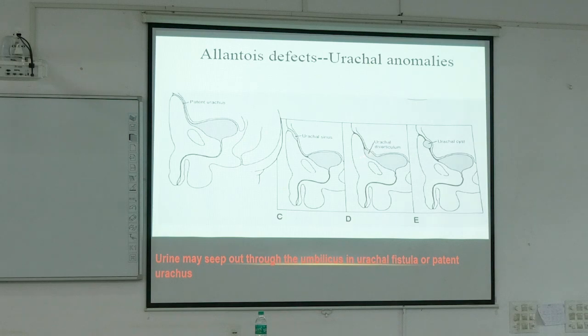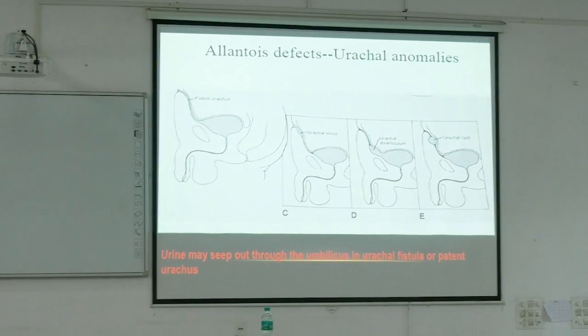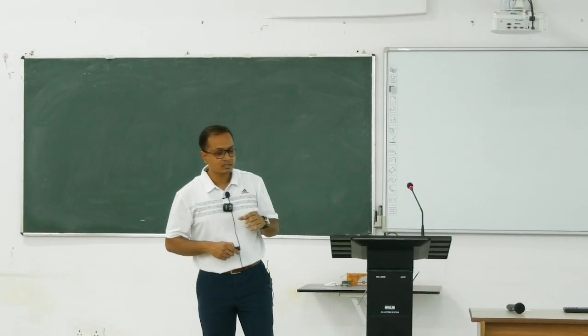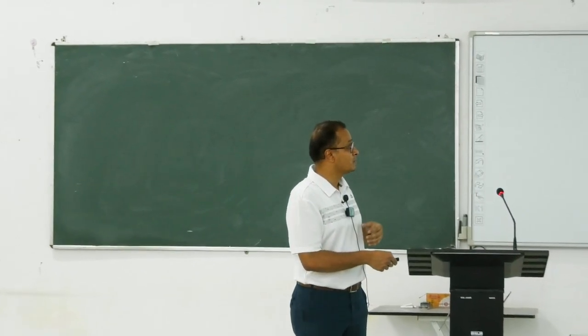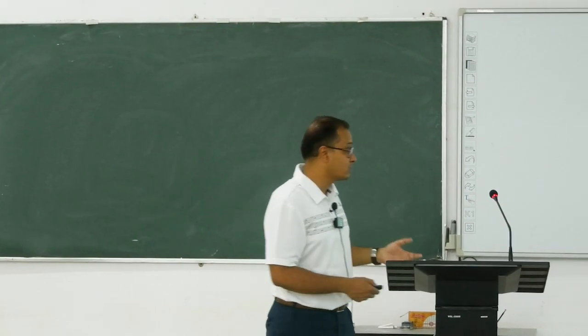Second, you may have a cyst present in between. The distal part and the proximal part of the urachus are absorbed, leaving the central part unabsorbed, leading to formation of a cyst. It may present as an umbilical cyst, or around the umbilicus we find a soft cyst-like structure. It may be growing, or this cyst may burst open because of the increased mass as it grows.